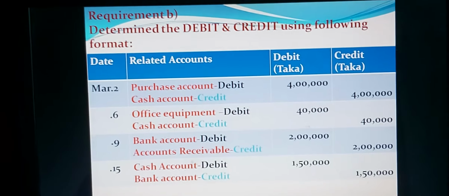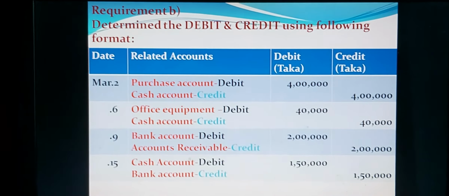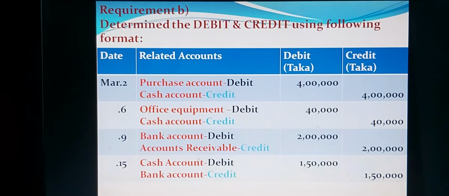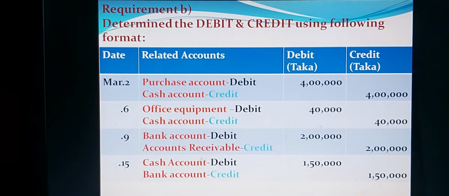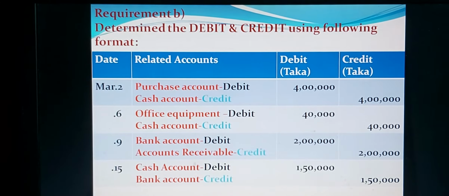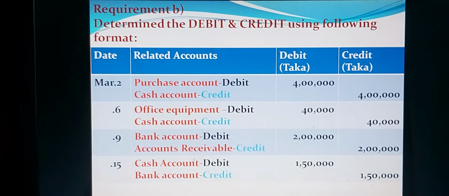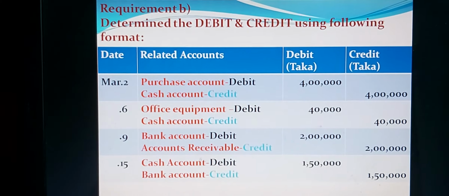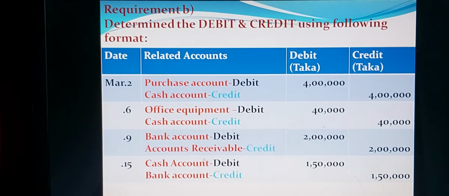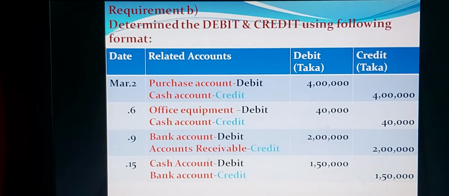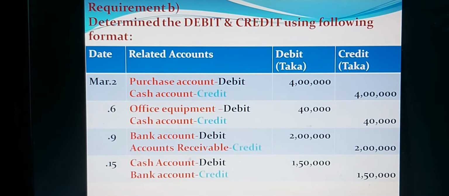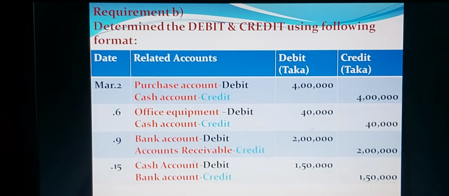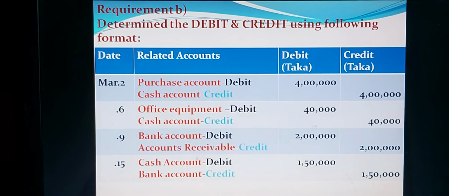And receipt from customer. So who is the customer? When goods are sold on credit, then account receivable is created, or debtors, or customer is created. When the customer gives me any amount, then account receivable is decreased, or debtors account is decreased. So in this question, account receivable, that is one kind of asset, is decreased. So account receivable is credit. Now you can write in this transaction, bank account is debit, account receivable account is credit.